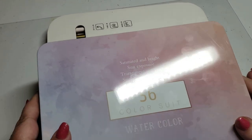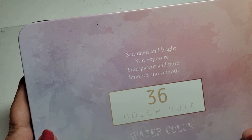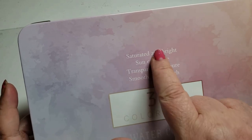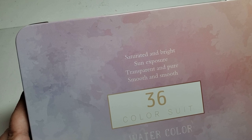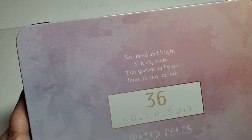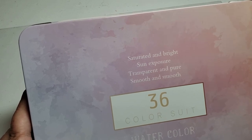So this is the 36 color suit, watercolor. Now, this didn't make much sense to me. I think somebody needs to help them with a little bit of English translation there. Saturated and bright, sun exposure. I don't know what that means. Transparent and pure, smooth and smooth. Okay. So don't judge a book by its cover.